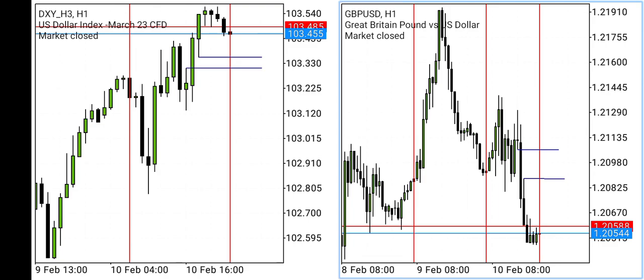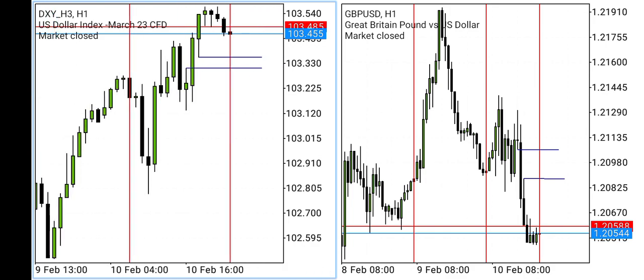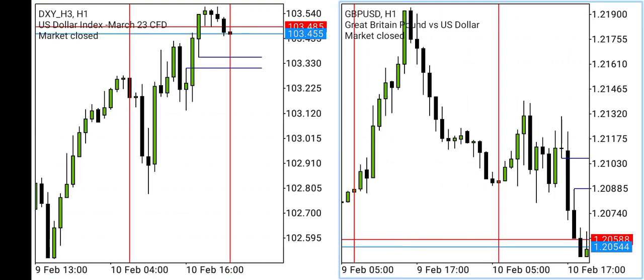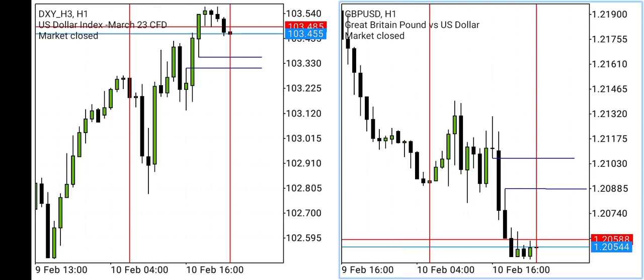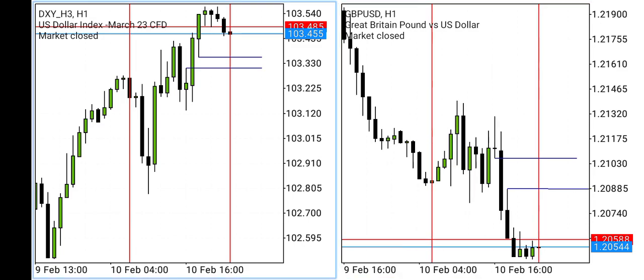Because if EURUSD, for example, has entered its own fair value gap and GBPUSD is forming like an equal high with this, I might decide to also take the sell. But what I want you to take from this lesson is the fact that if you are trading GBPUSD and you are trading EURUSD, you need this dollar index by your side. In fact, put them side by side like this and begin to watch the market. You will see wonders. They basically do the opposite of one another, and GBPUSD is dependent on the dollar index. So you're going to use the dollar index direction to predict what will happen on the GBPUSD.